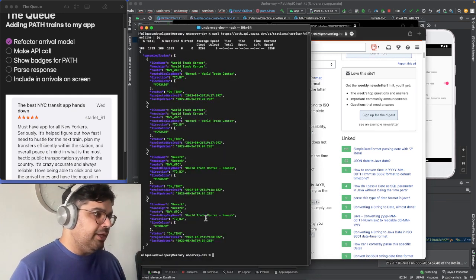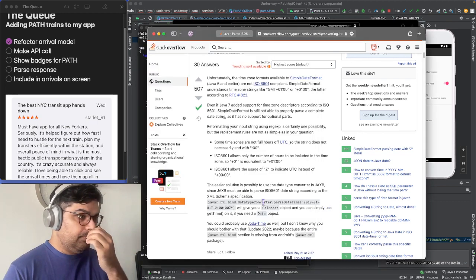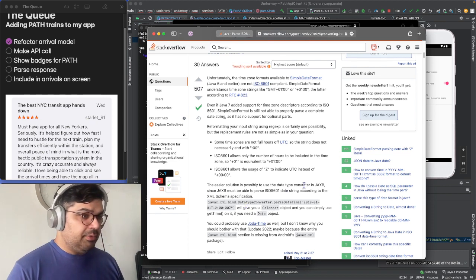Which time zone are we getting? We are getting Z. Okay, so we do need whatever this is. Date type converter in JAXB.